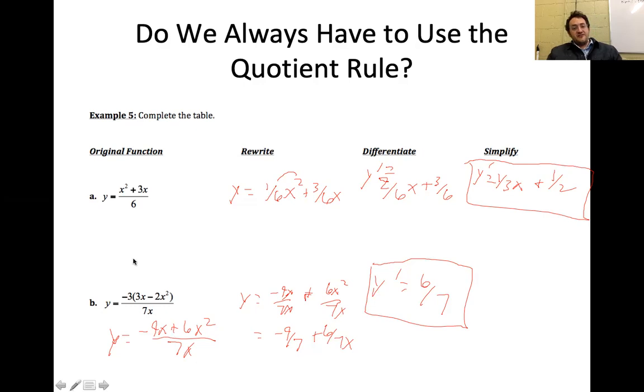Now, if you actually did quotient rule on these, would you get the wrong answer? Actually, the answer is no. You would get the right answer, but it would just take you a little bit more time. So as we get through these derivatives, your goal is to become not only good at computing these derivatives, but also thinking about how to compute them most efficiently, and really think hard about what rule you are using. So the rules that we know now are power, product, and quotient.